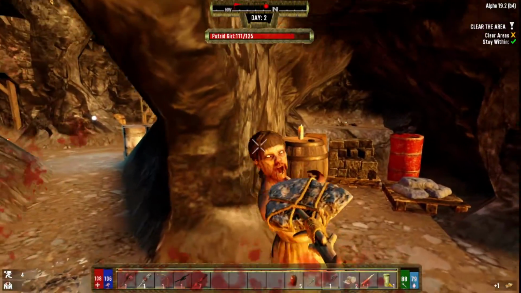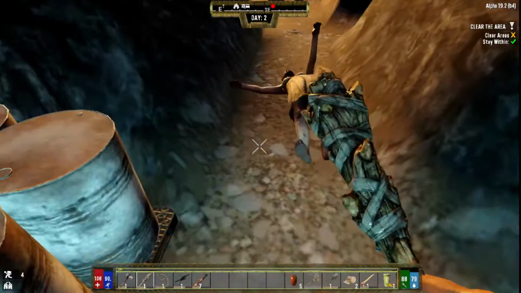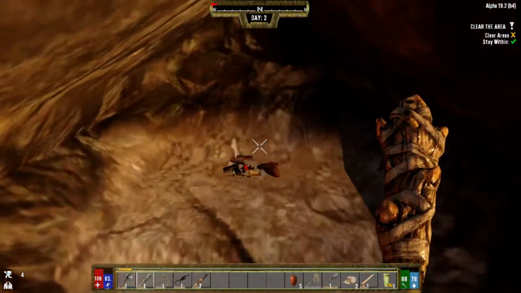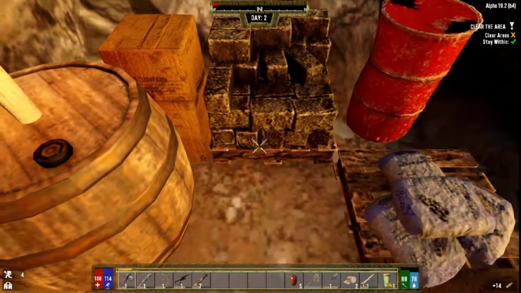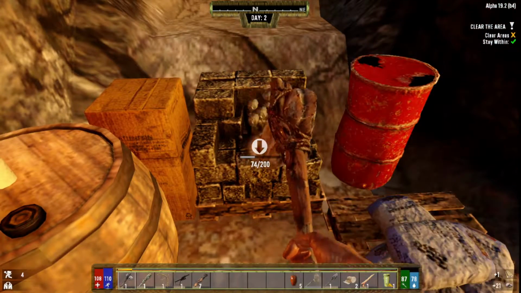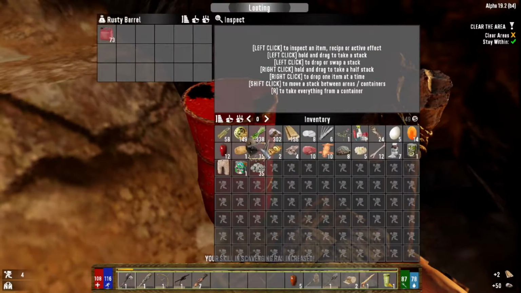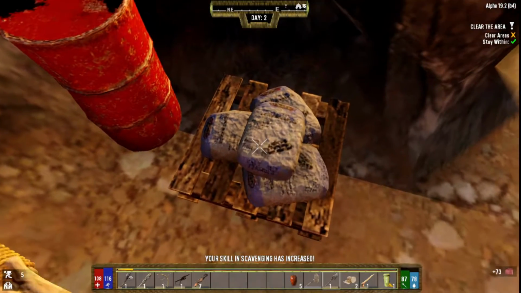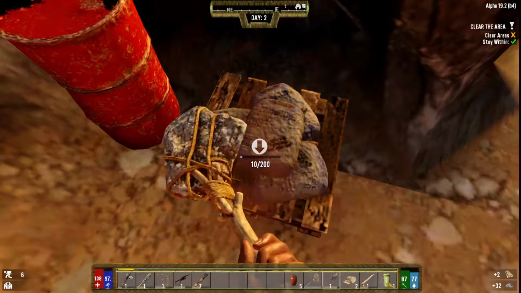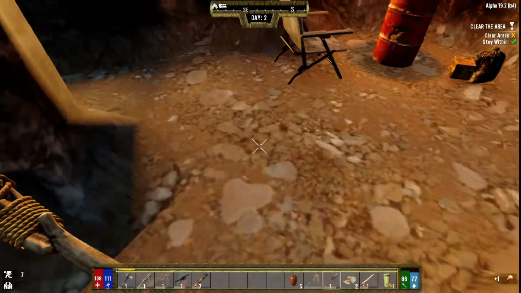Door in. Ow. You little git. Putrid girl. Yeah. I gotta clear the area before I start looting. This is a good source of stone, so we're gonna grab it. Gas can. Some concrete mix here. Gather that up. Come on. You know what? We can grab the candle. Cool.